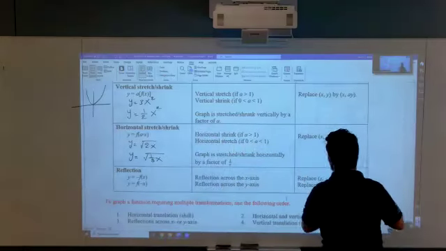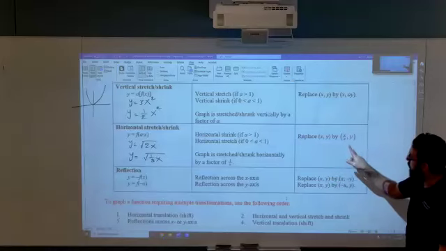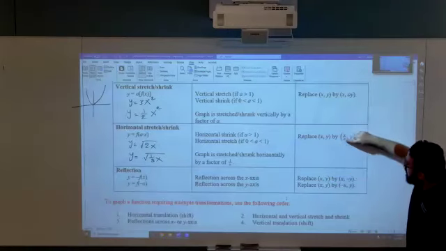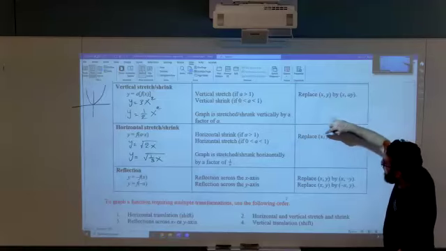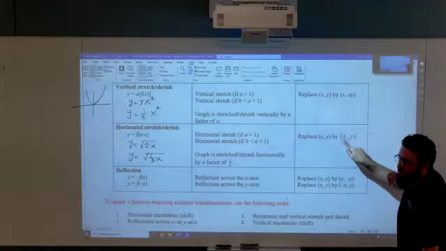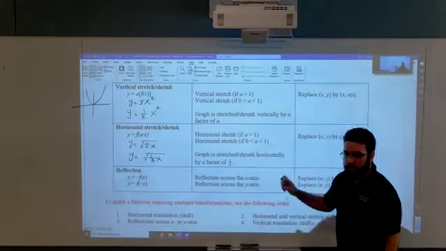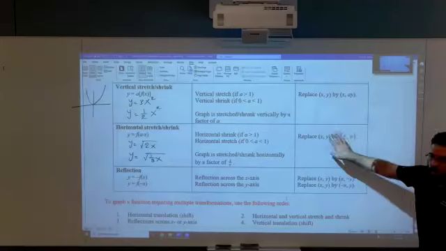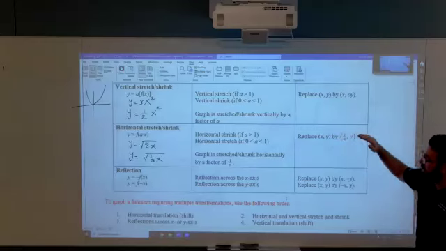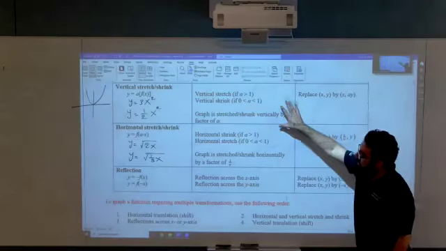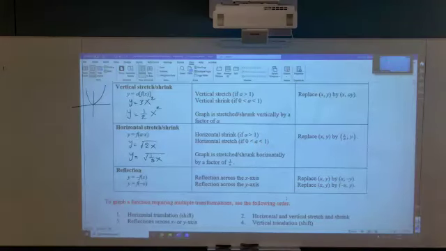How are you going to do that? Check. This is for the basic function, the points. After you grab the basic function, what are you going to do? Take each x and divide it by a. You get the idea? So each point here, I'm going to take the x and divide it by a to get the horizontal shrink or horizontal stretch, and keep the y value by itself. Don't do anything to it, okay? This is how we're going to do the horizontal shrink or stretch. Okay, we're going to go back and do the examples.